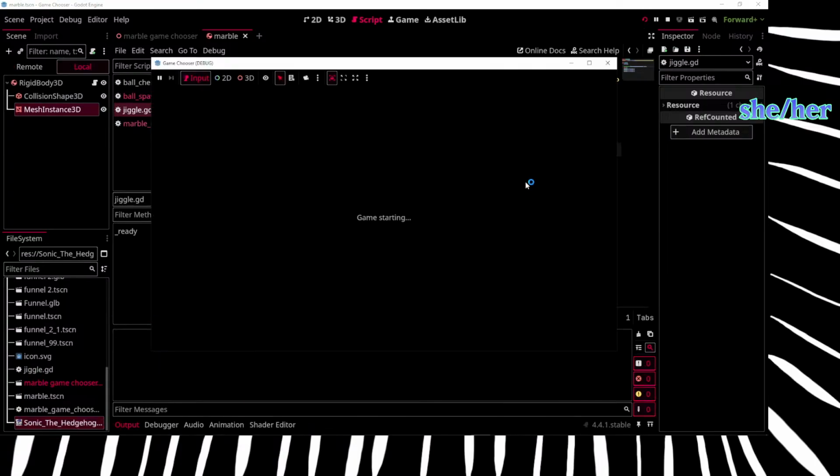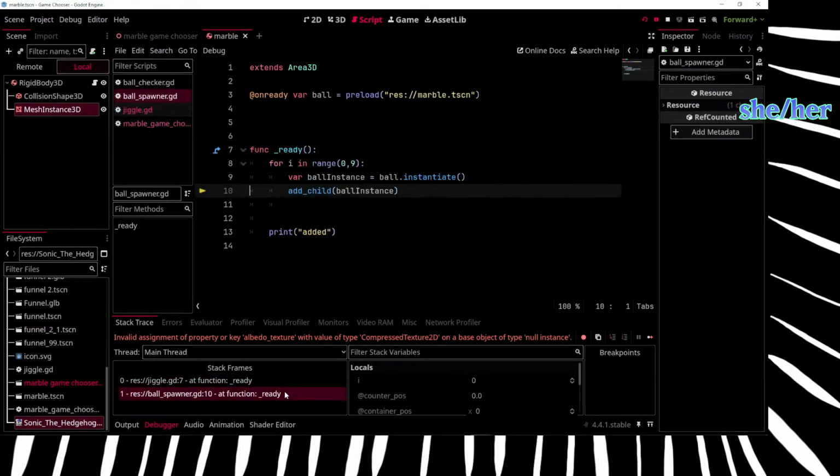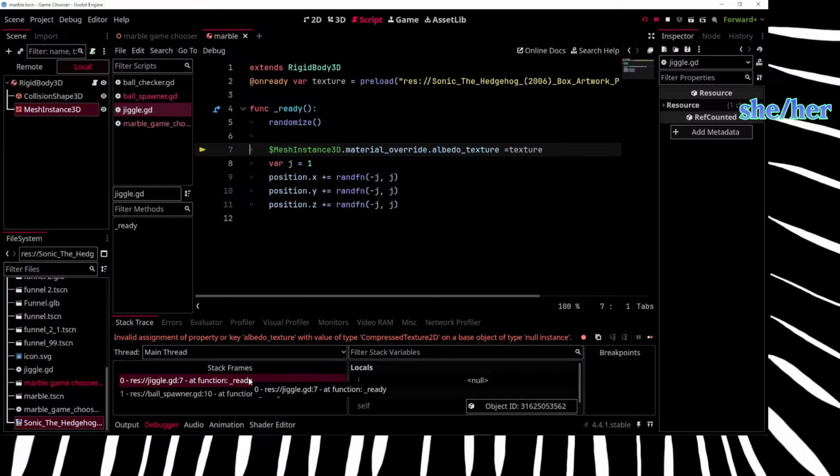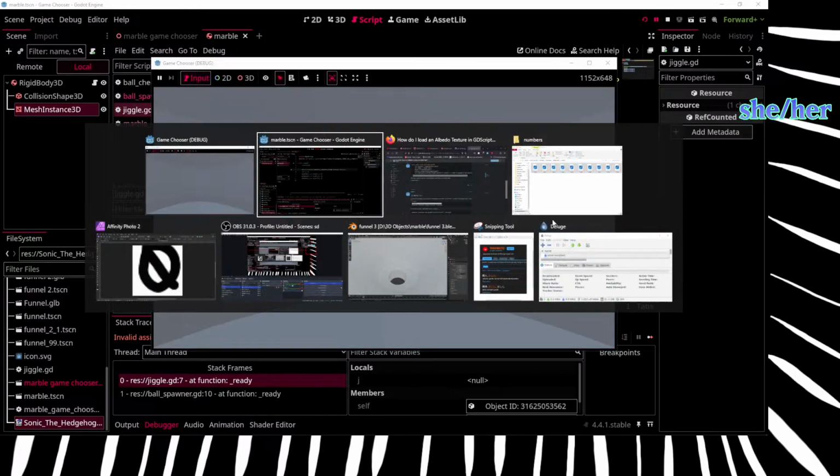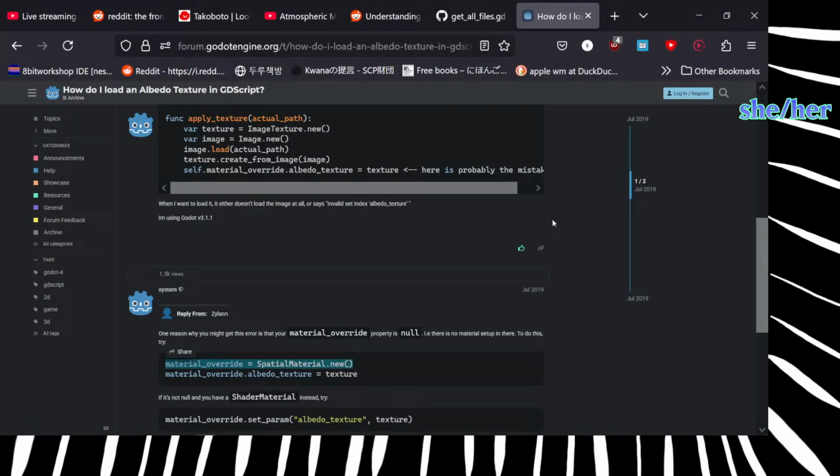Wait, no. Okay, so press texture 2D of type null instance. Okay, so it is something about the mesh instance. Okay, so mesh instance.